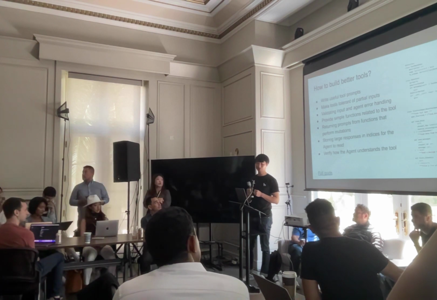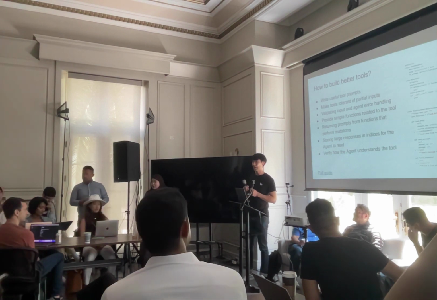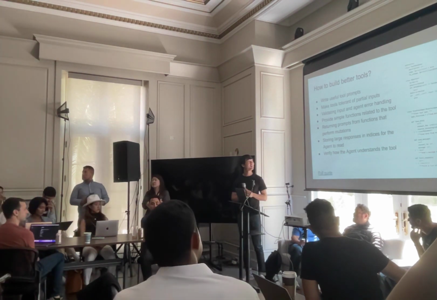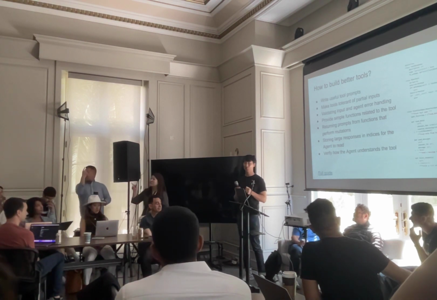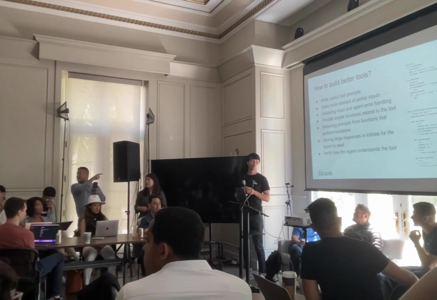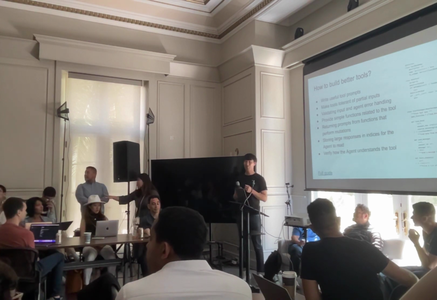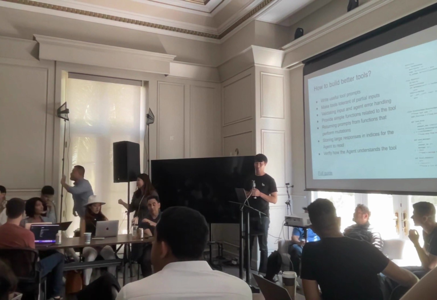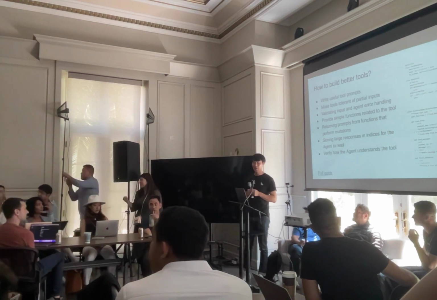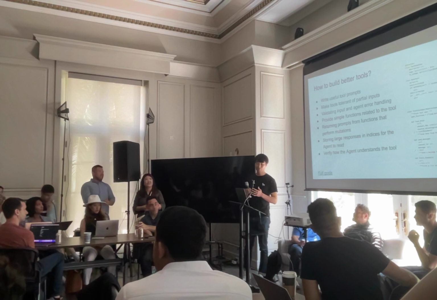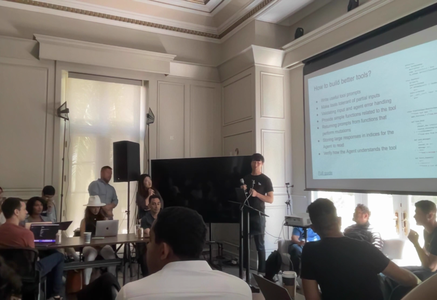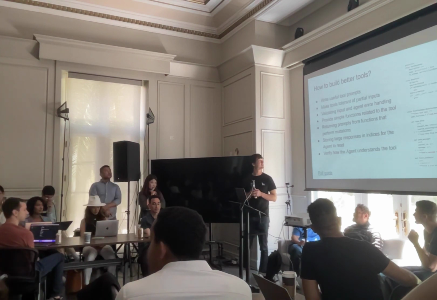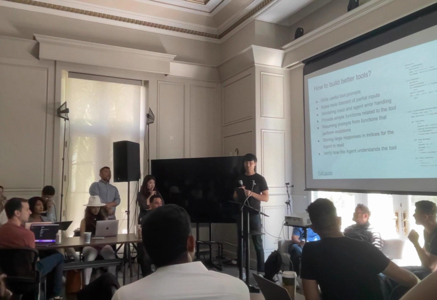And second of all, making the tools tolerant of partial inputs is something that generally helps the robustness of the tool quite a lot. Very often we find when you build a tool over, for example, Gmail, you might want to create a draft. When the agent capability is not the best, they will often omit, for example, send to someone or subject. And when you can infer the right parameters from previous requests, it makes the tool a lot more robust.